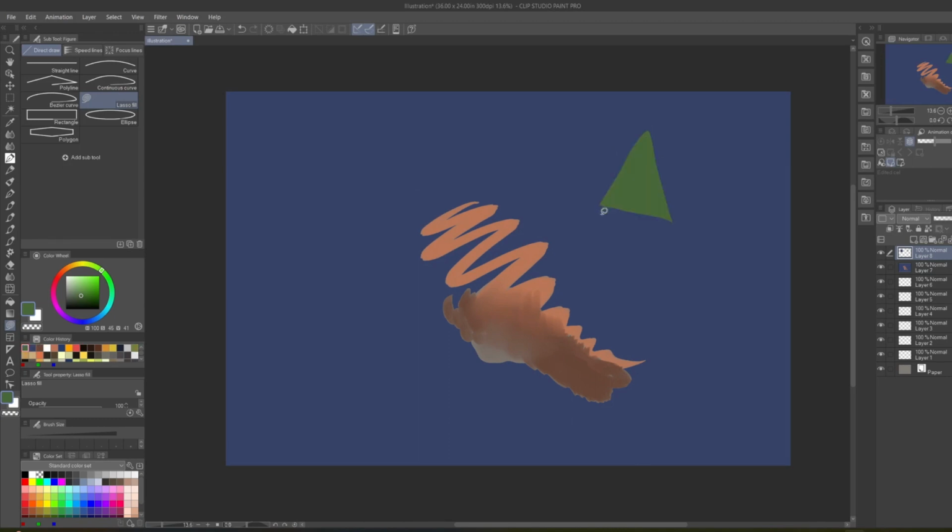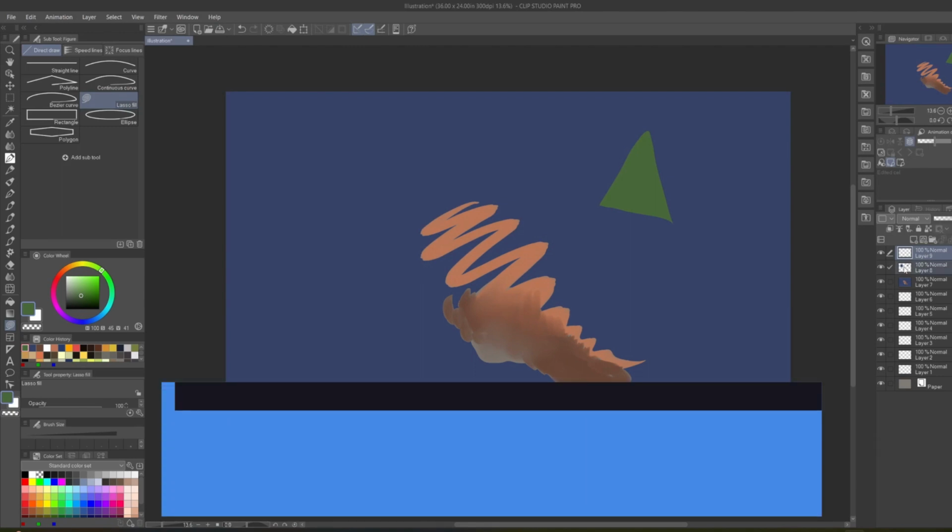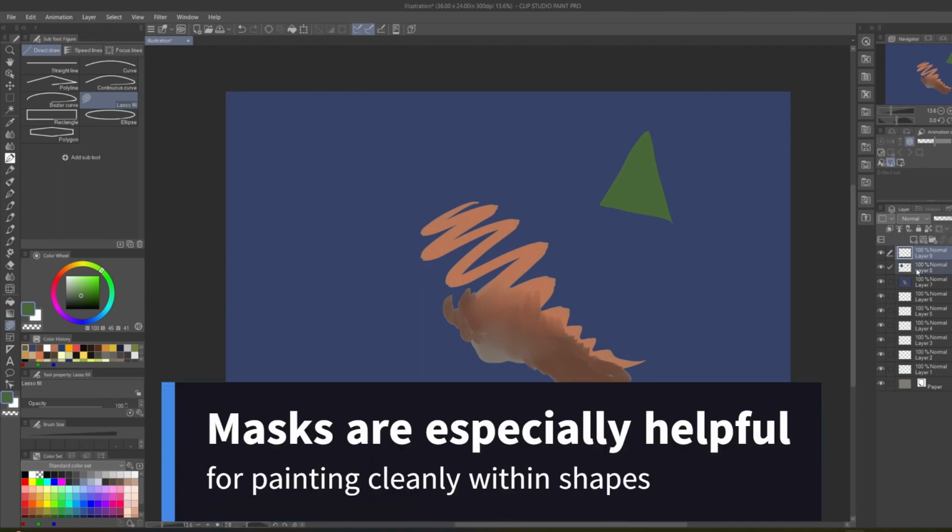Both shapes are visible. So if I want to go to a new layer, we can do what's called a mask. And what a mask does is it takes the new layer and it paints directly inside of the layer beneath, and only that layer.